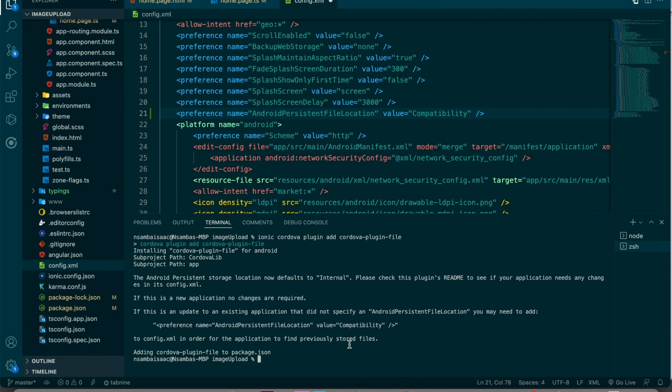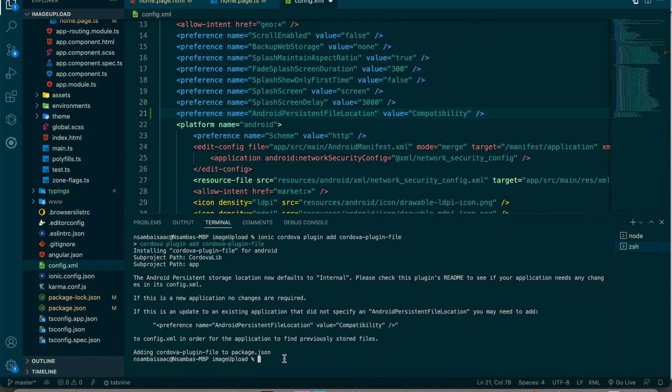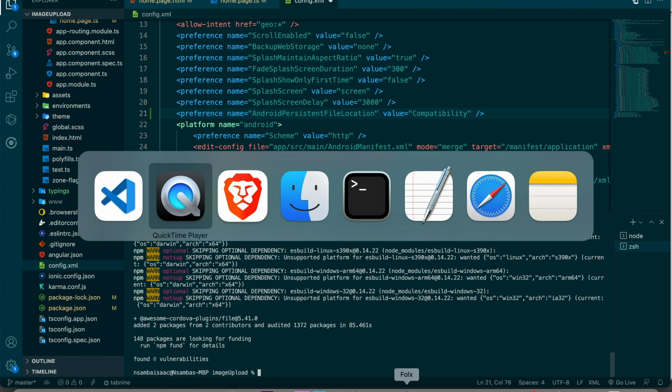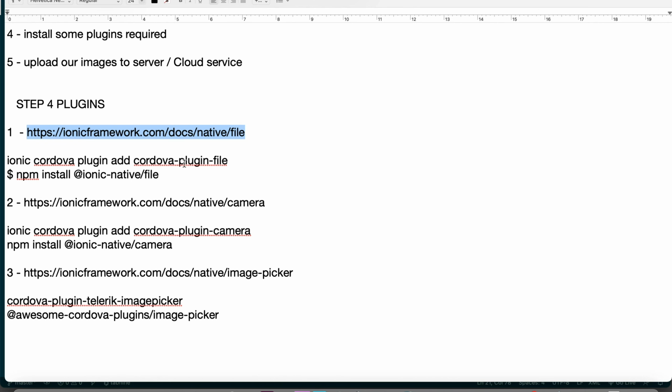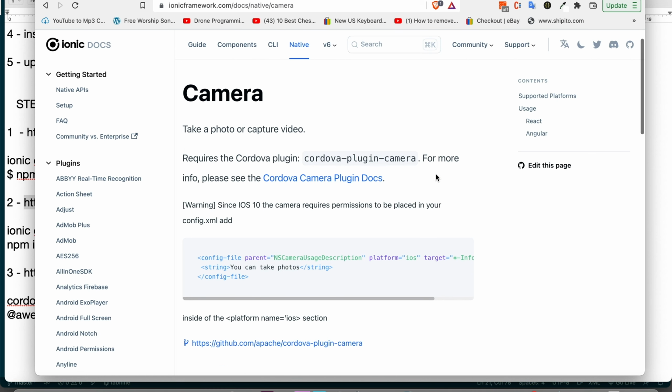Then after that we need to also install this. Head back to our project, paste that right there. Now what we can do is head back to our plugin lists and see what we need to install next. Alright, so if you read the documentation of this plugin, it says that with Ionic, iOS 10 will require some permissions to be enabled.